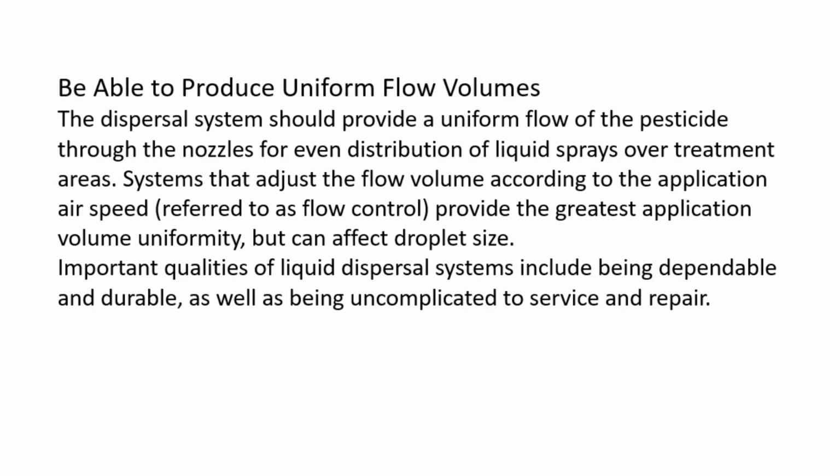Be able to produce uniform flow volumes. The dispersal system should provide a uniform flow of the pesticide through the nozzles for even distribution of liquid sprays over treatment areas. Systems that adjust the flow volume according to the application airspeed, referred to as flow control, provide the greatest application volume uniformity, but can affect droplet size. Important qualities of liquid dispersal systems include being dependable and durable, as well as being uncomplicated to service and repair.